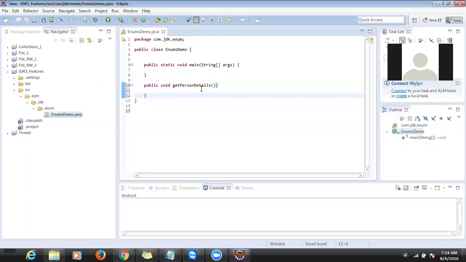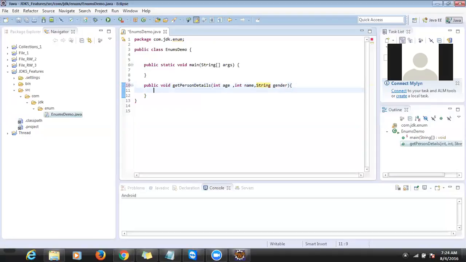As part of this, I want to retrieve integer age, string name, and string gender. After that, I want to print all those things.